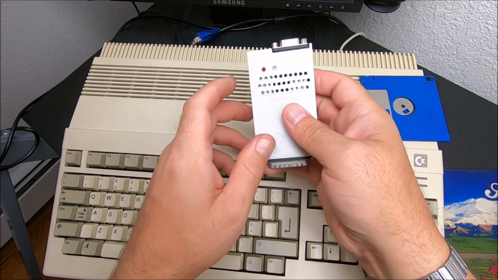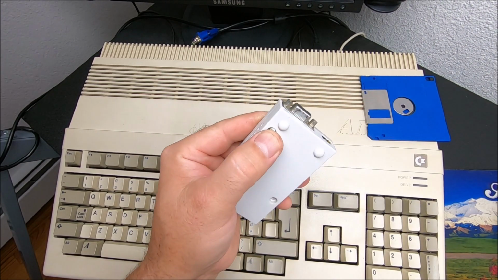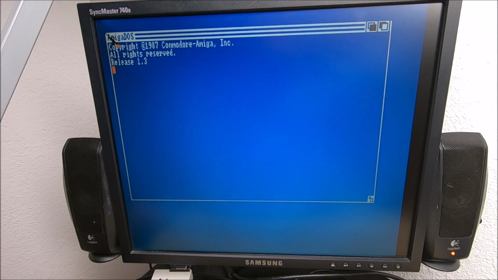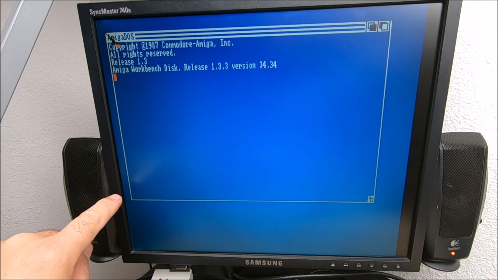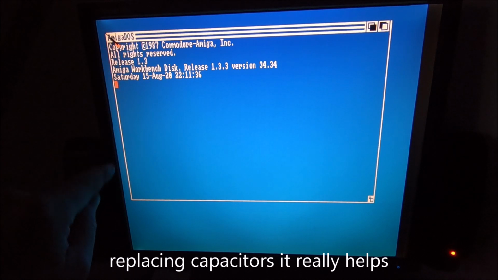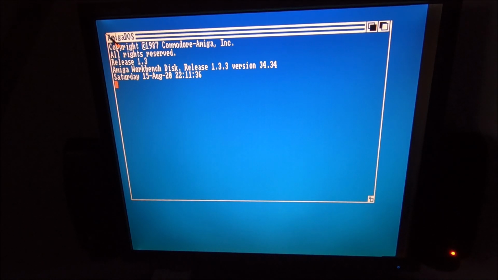But let me plug it in and I will show you how it runs right now. Let me put the screws back. Okay, let's flip the switch. Right now we boot into Workbench, and before, the white was not true white, it was kind of grayish. Let me turn the lights off, you guys will probably see better. Now you see a nice white color all around. It looks really, really good. And the interference, like I said, at first glance doesn't look like it's there. But if you look really, really close, you will recognize it is there.